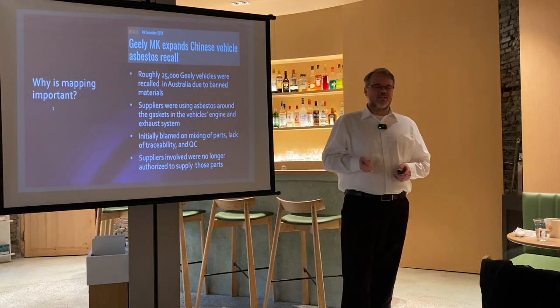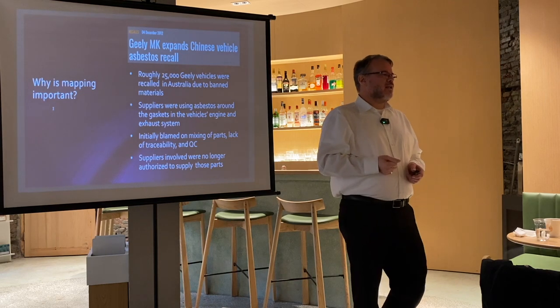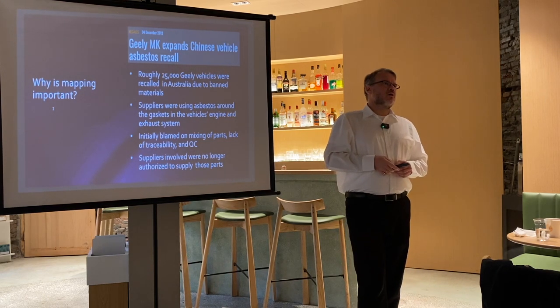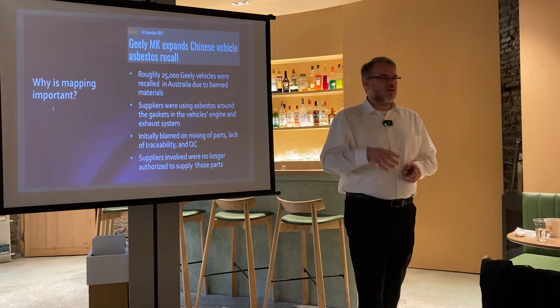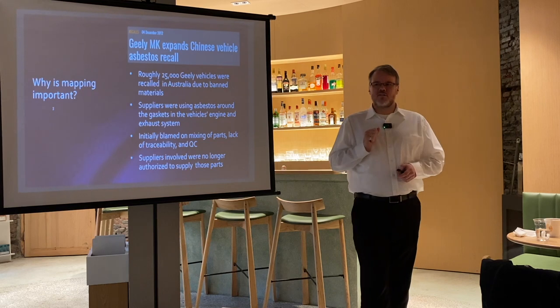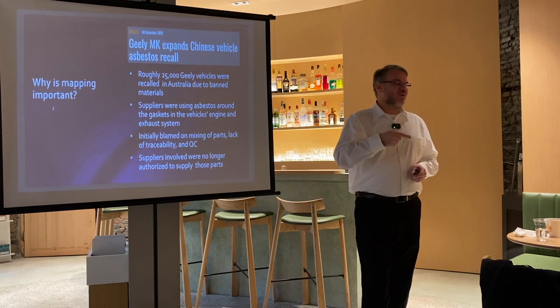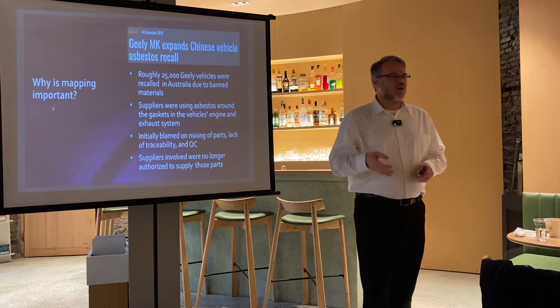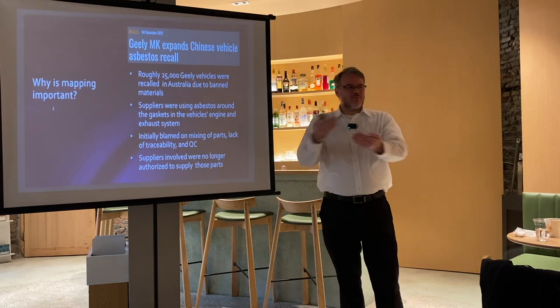Asbestos can cause cancer, and in the Western world at the moment, it's been banned since, I'd say, the early 90s. But here, particularly in certain processes and parts such as automotive, which are really, really hot, asbestos, at least at this time, was still allowed to be used. Obviously, you have a cross current there.